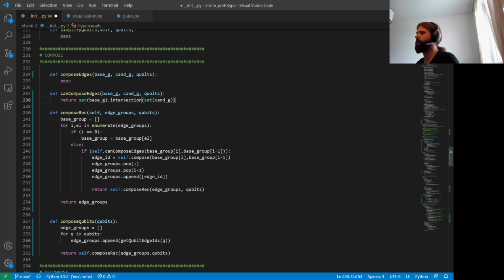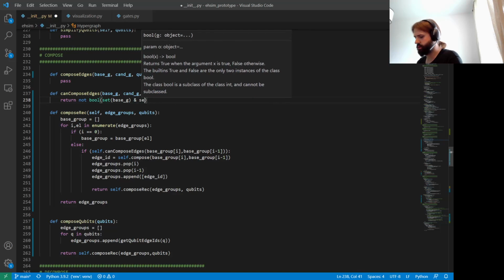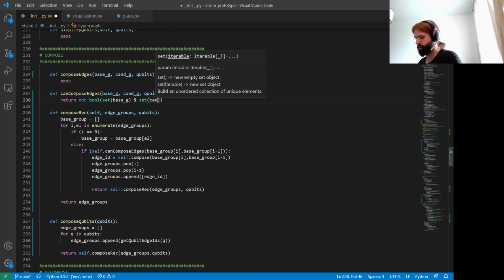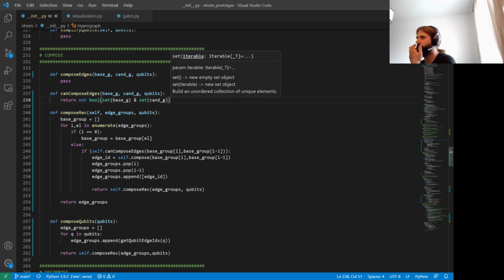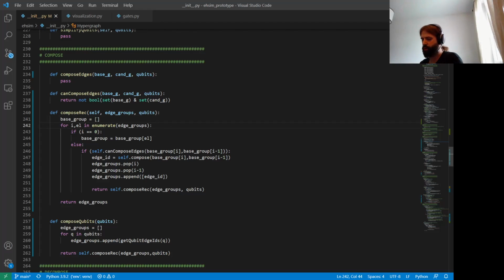So I just say return bool, return not, and then basically if the intersection is empty, then we can compose. If not, we can't compose.